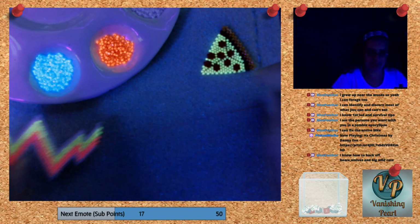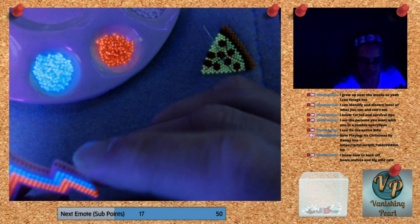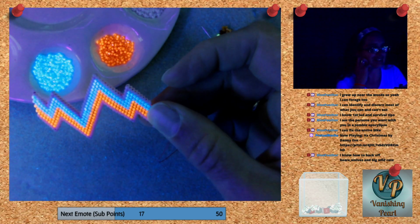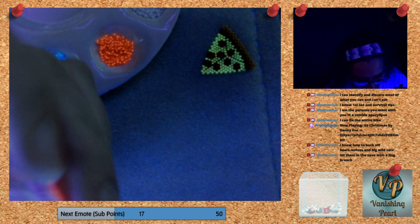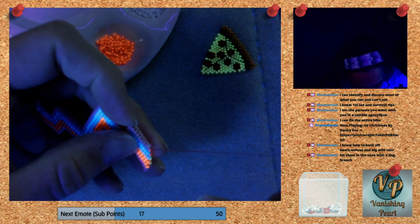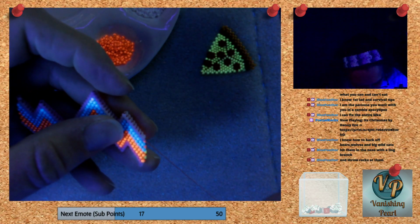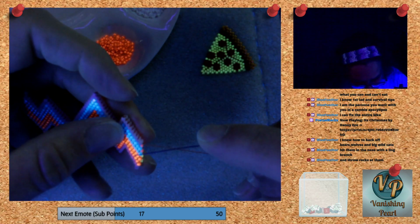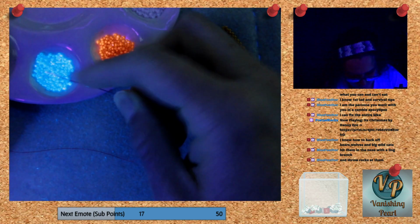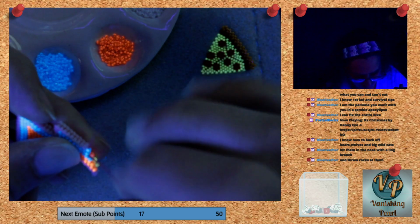Okay, so now I think I kind of want to start the zag in the other direction. I always forget how to do this because I only do it when I'm working on this project, and I haven't worked on these very often. So I think what you do is, instead of adding a bead, you're coming out of, you're at a bead, you go into. Yeah, I think that's how that works.